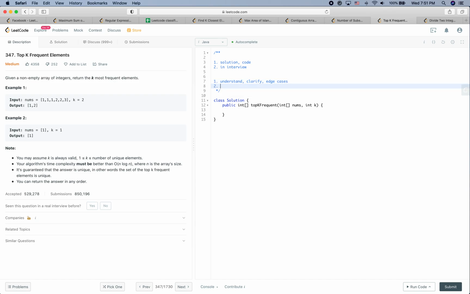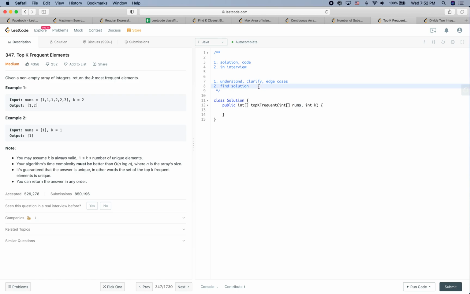So the next step is about finding the solution. Actually, I was thinking, suppose the input array is an empty array. It says k is between 1 to the number of unique elements, and this actually says the number of unique elements within the input array is larger or equal to 1. So it means the nums input array is never going to be empty, so we don't need to do edge case checking for that one as well. Alright, so let's really do the solution finding part.